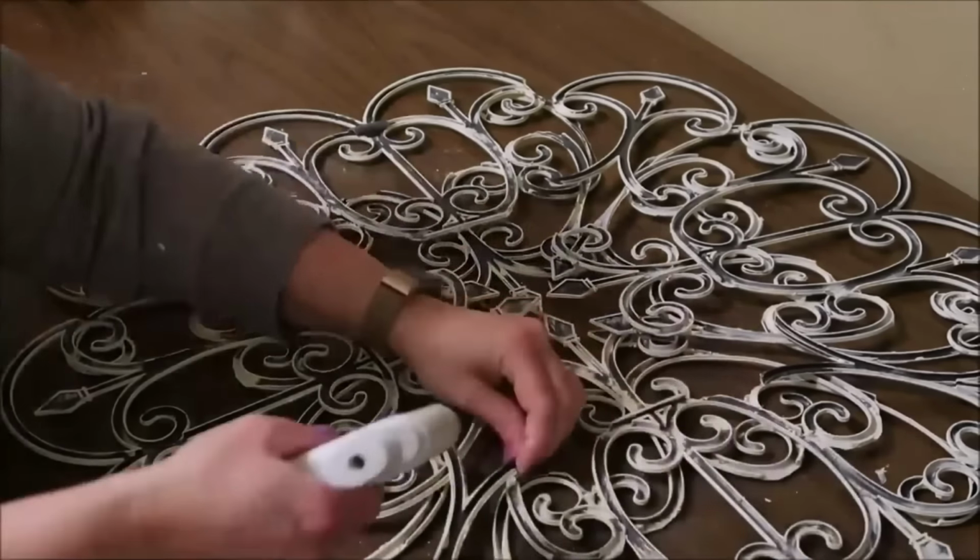Next, I'm going to cut out the rub-on transfers that I want to use and position them on my piece. Before I ever start attaching any of them, I'm going to lay out all of them until I'm happy with the design. Once I'm happy with the layout, I'm going to go ahead and remove the backing from the rub-on transfers and go ahead and transfer them onto the project.